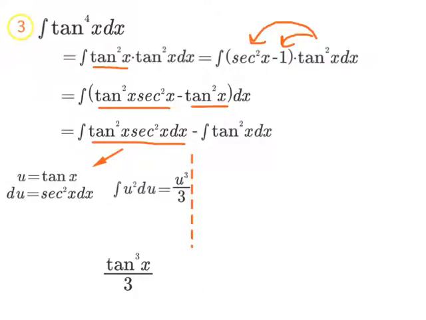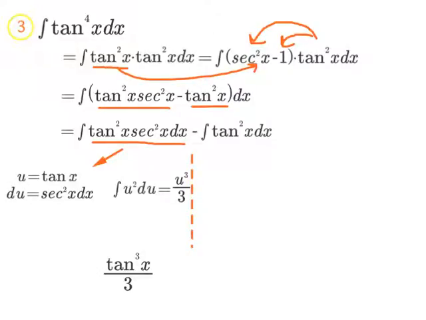Okay, so if we look at the integral of tangent squared x, I'm going to have another tricky situation. Okay, so I have a composite. I can't do a normal u sub on it because if I let u be tangent, my du has a secant in it, a secant squared to be specific. I don't have that in the situation. Okay, so I go to these tricky trig rules, and this is a none situation. I have no secants in the problem. I only have one tangent squared. I'm going to make the same swap that I did up here where I said that tangent squared was secant squared minus 1. Okay, so I'm going to rewrite this integral.